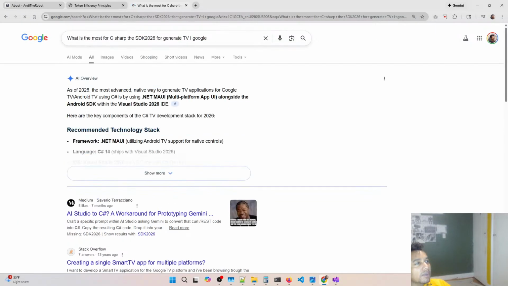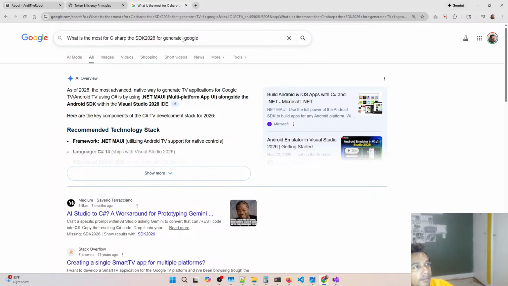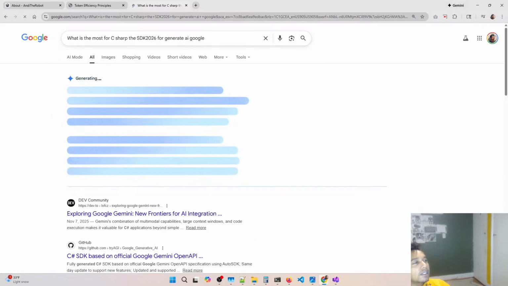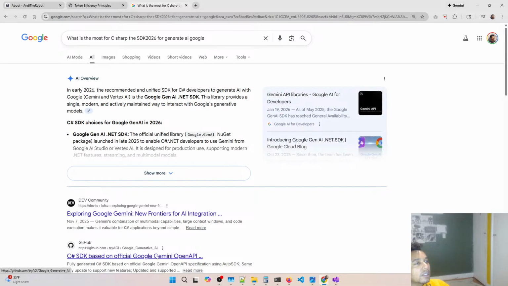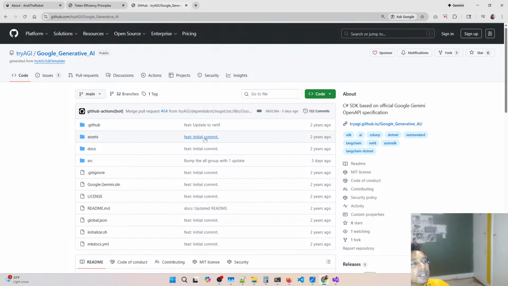I think I meant generative AI. And you wanna say, let's see, when was the last time this was updated?